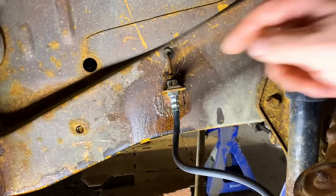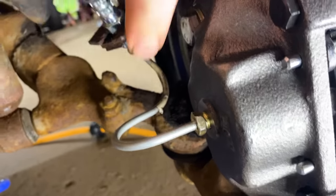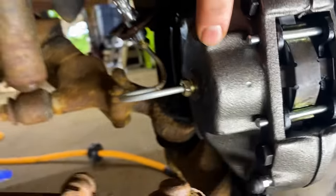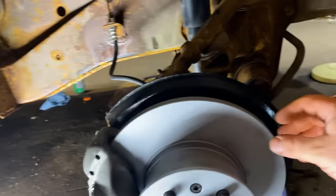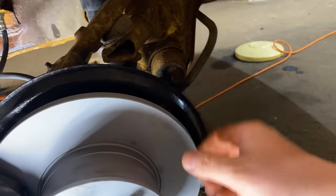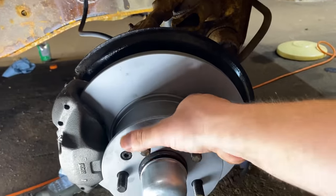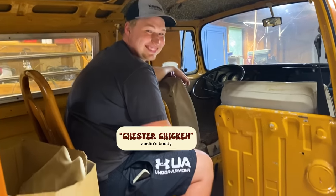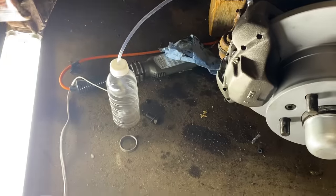So when you press the brake, it pushes brake fluid through this hose into this other hose here, and it goes into the caliper here. And what it does is it squeezes together to squeeze the brake pad so that it slows down the rotor here. All right, we got Chester Chicken here. Yeah, in the house, Chester Chicken. He's going to press the brake while I come down here and do some wrenching.